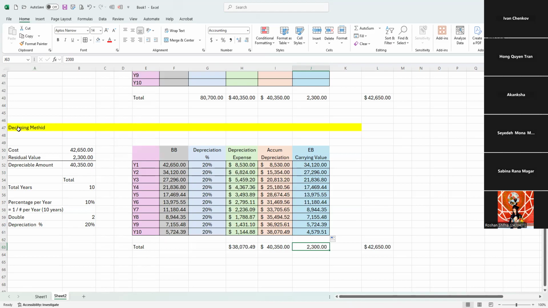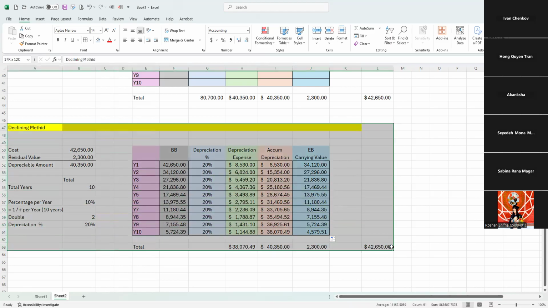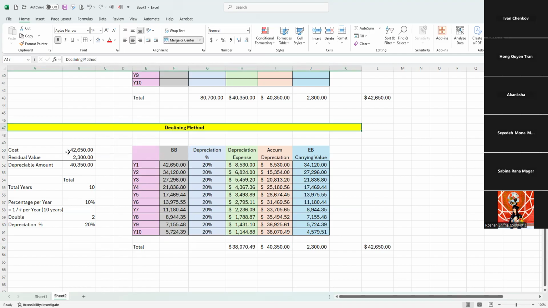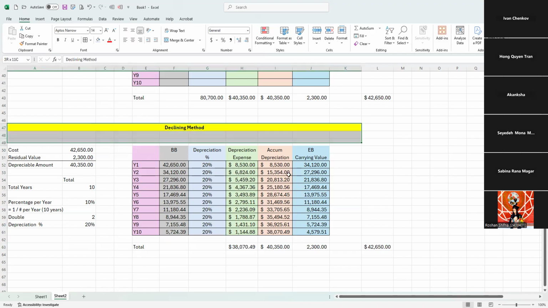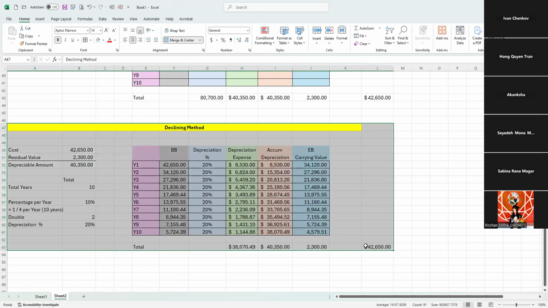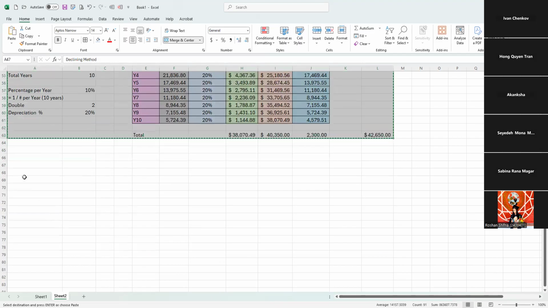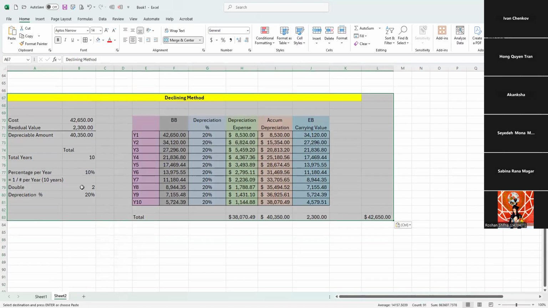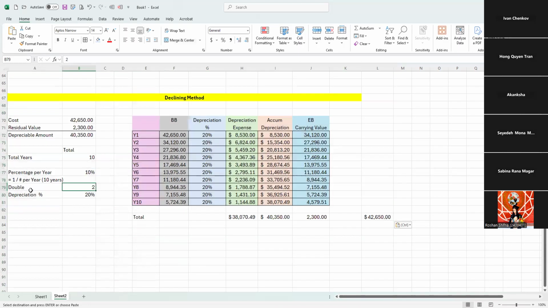So let's make it interesting. Let's triple it. Make sense? Yes. Otherwise, there's no usage of this calculation. Let's triple it. And let's see what's going to happen if we triple this one. How are we going to triple it? Instead of double, it's going to be triple, right? It's 30%.